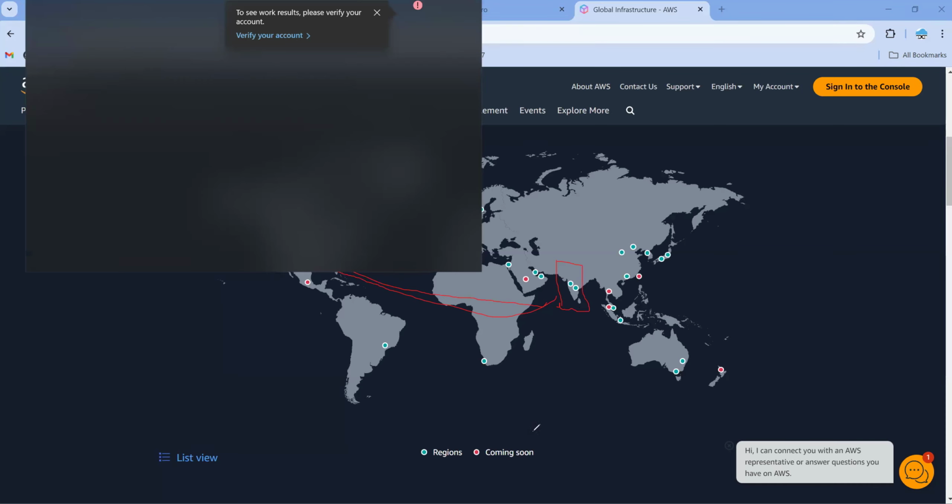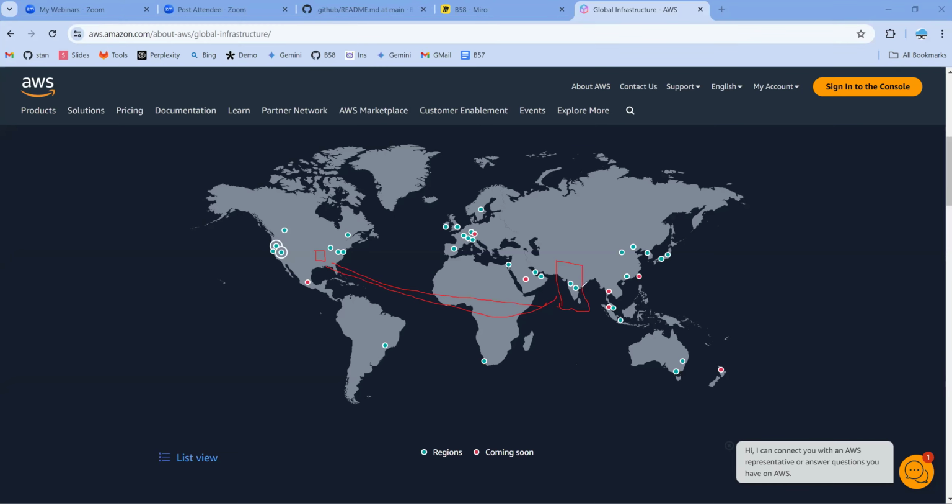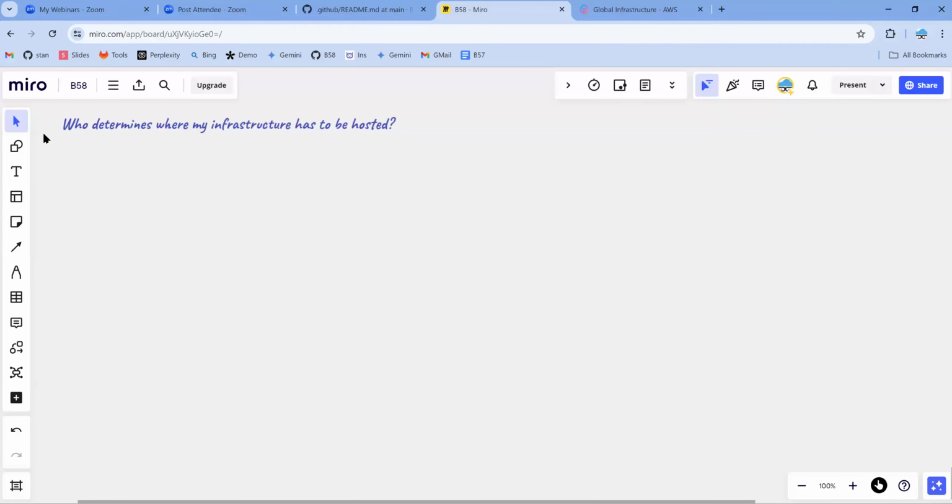Second thing. If you are working for a country, for example, the European Union, the data of the customers is supposed to be saved within that particular region itself. You cannot save the customer data of one country in another country. Each and every country has their own law of the land. Who determines this? Let me show you that. Irrespective of the cost, this is very important.